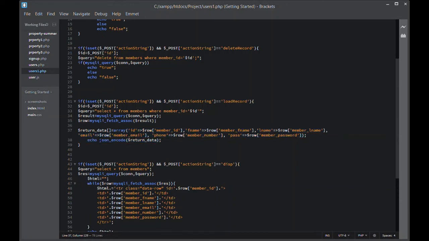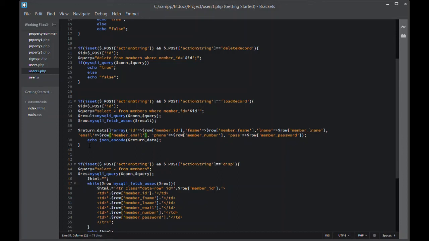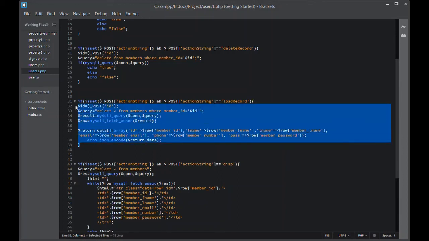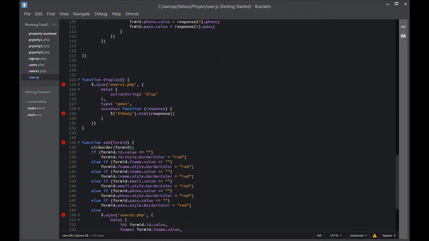So it takes all these values in array, so it accesses member ID from the database and assigns it to ID. And so what this function does is that it loads all the data to all the assigned variables of Ajax of jQuery. It loads all those, and then the display function shows it to the user or the admin.